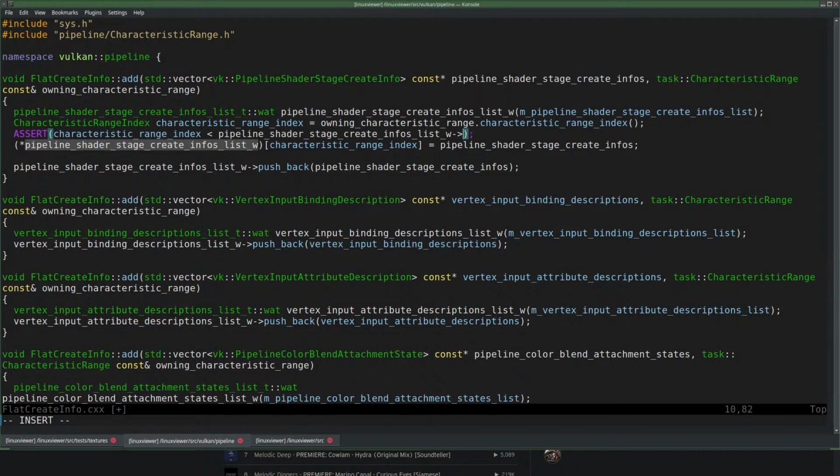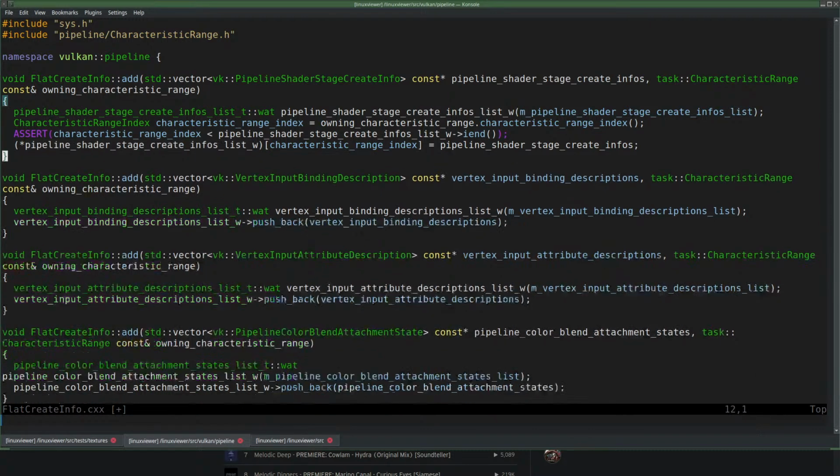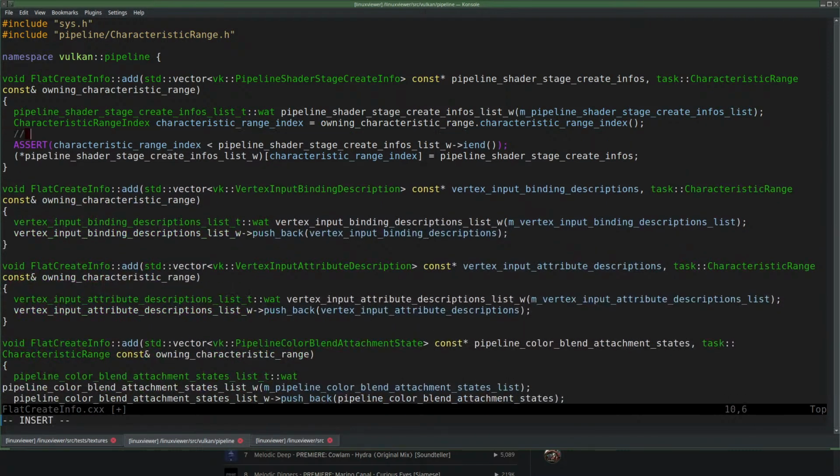Oops, and then I can add here: added vectors must be, how do you say that? Pre-allocated.